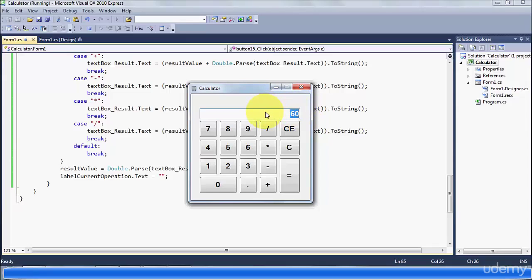You can add more functionalities like key press events. Right now it's just listening for these events, but you can add key press events and other events also and make it more advanced. So I leave it on you how you can use this calculator and make it advanced.